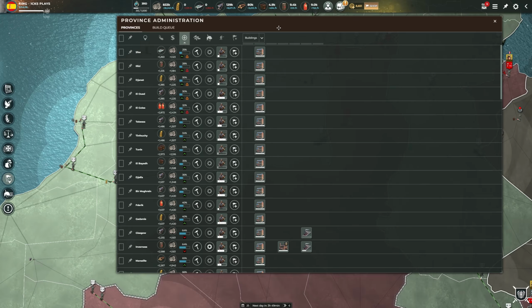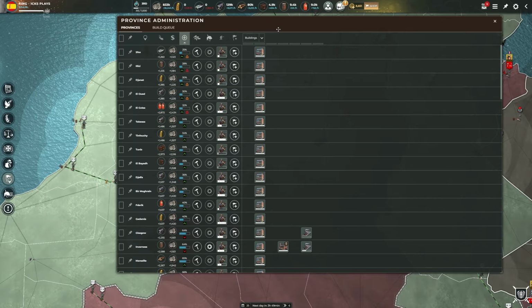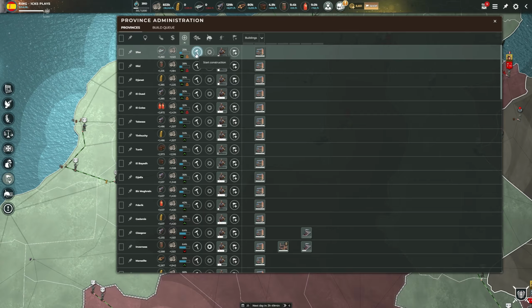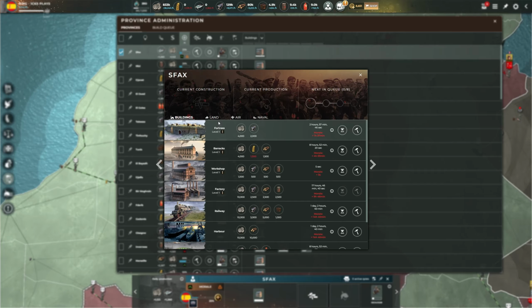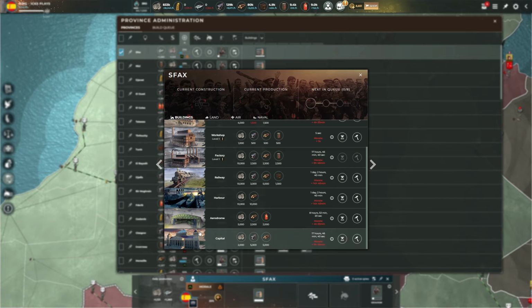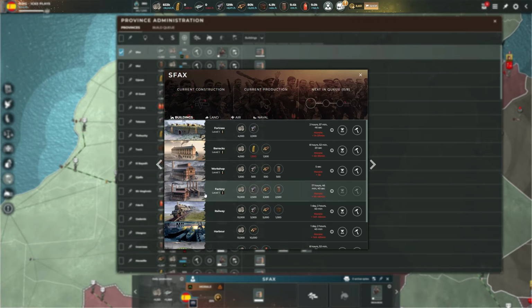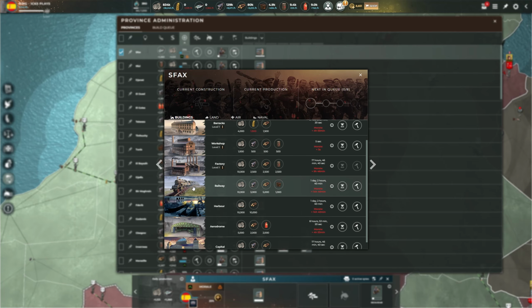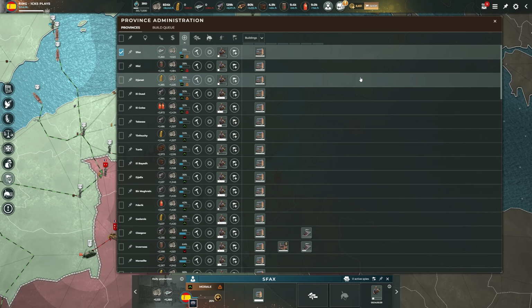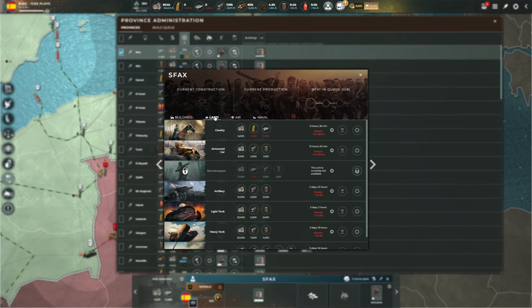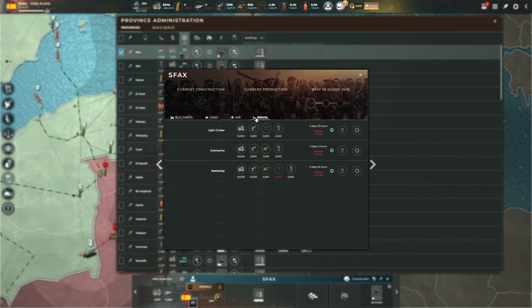Now, the most important thing that you're going to be using this tab for is building things and recruiting troops. This is located along these two tabs here, the construction tab and the production tab. Under construction, you just press start construction and you will come across all of these buildings along here. If these look a little intimidating and you don't know what all of these buildings actually mean, then don't worry. In a few weeks' time, I'm starting a brand new tutorial series covering exactly that, purely the buildings, so stay tuned for that. However, we can then press start production instead, and this will open up the other side of the tab where we can produce land, air, and naval units.